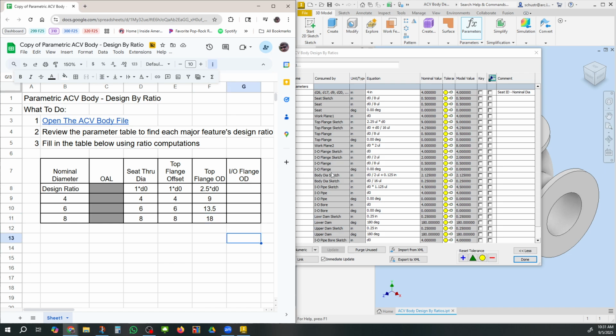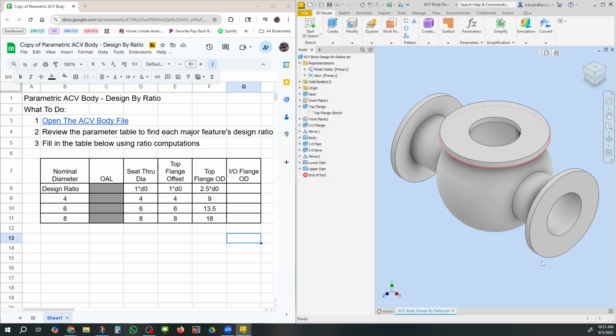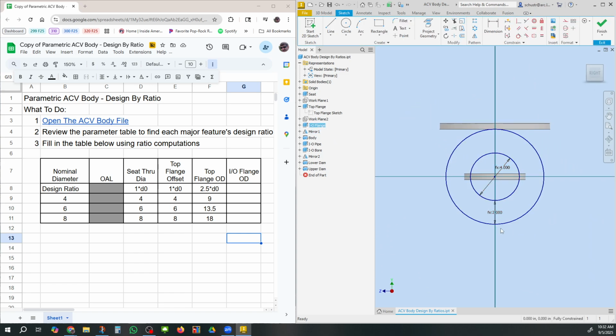Input, output, flange OD. I'm not really sure what that one's going to be either. So I'm going to have to come over again and check my input, output, flange. IO flange. There it is. Let me look at the sketch. It's something times 2 or plus 2. Let's see. It is 4 plus 2 plus 2.